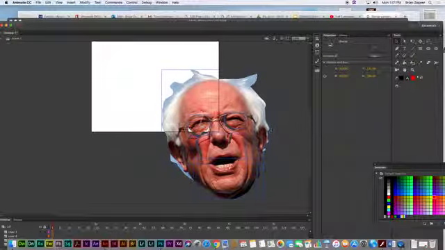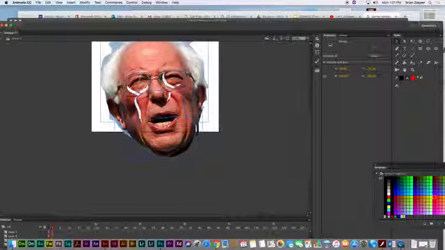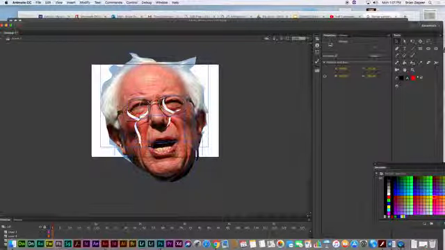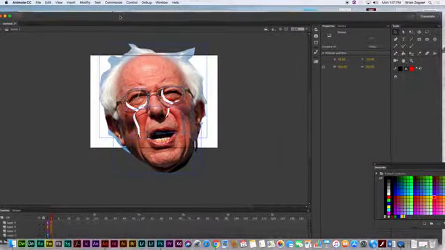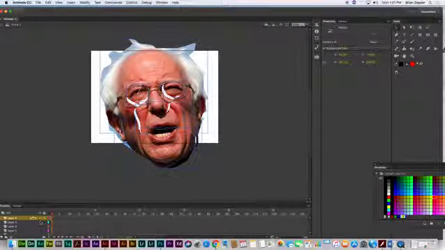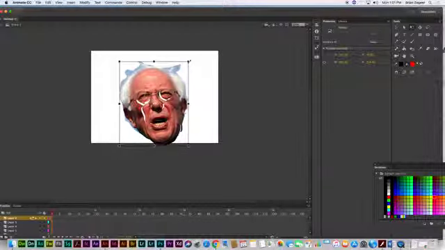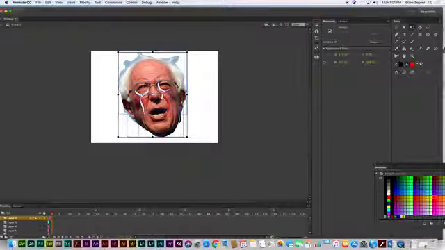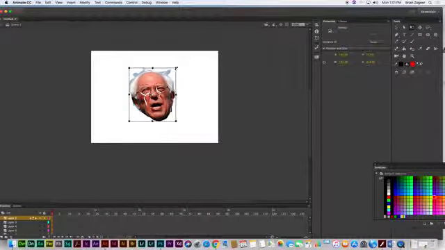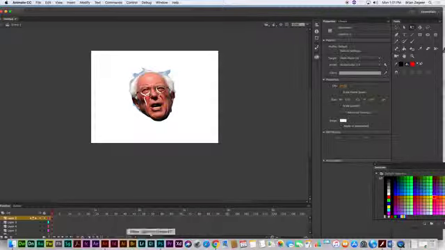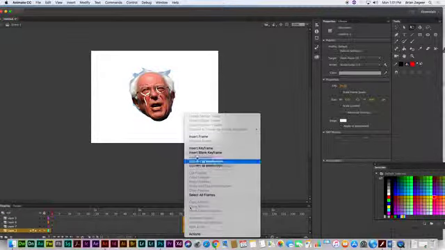They're immediately going to come into here. I might have to resize all of them together. I'm just going to resize them. They're all selected currently, but you can see that they're all in different layers as they were in Photoshop. Now, since they're all selected, I could resize them. And I want Bernie talking. Let's make them all 3 seconds in duration.